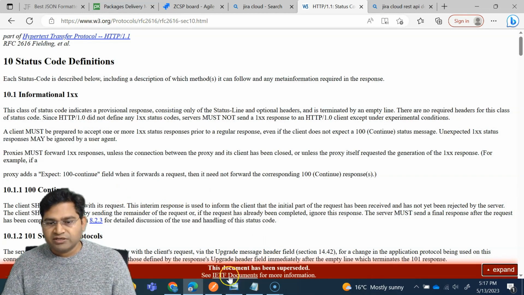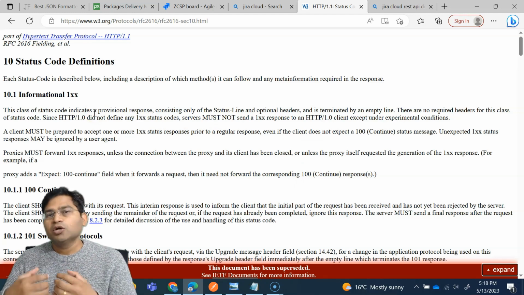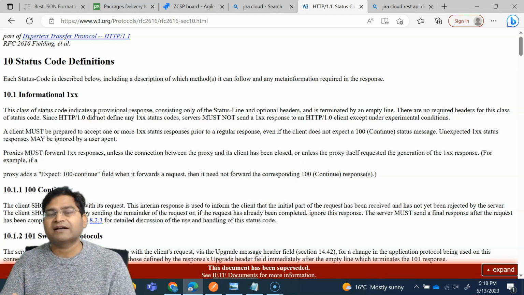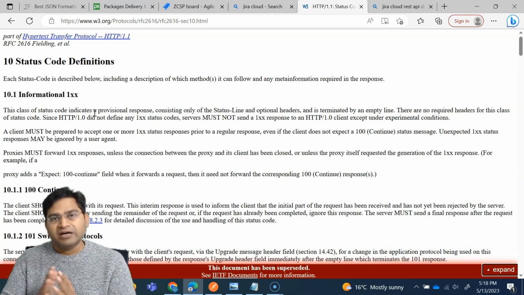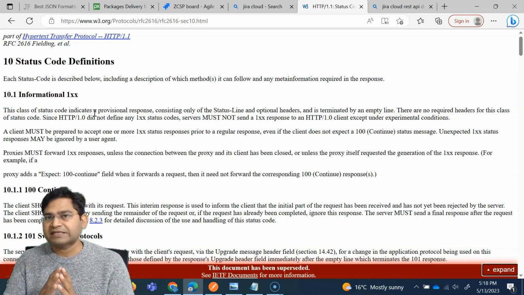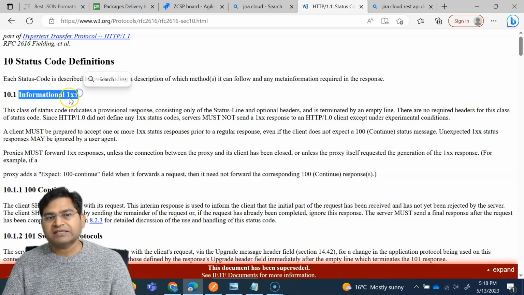There is a more recent version of this documentation, so you can go ahead and refer to it, but on a high level I just want to explain the core categorization of the status codes. So basically 5 core categories are available: 100, 200, 300, 400 and 500, right? Any HTTP status code will fall into one of these 5 categories. So for example, any code that starts with 1 and then anything after that, so 100, 101 or whatever.